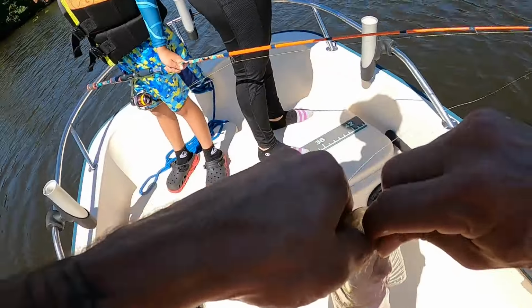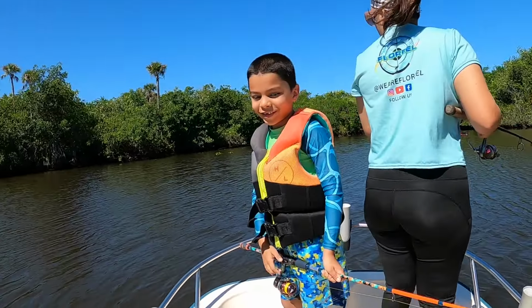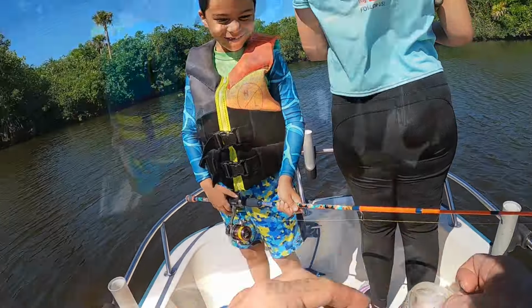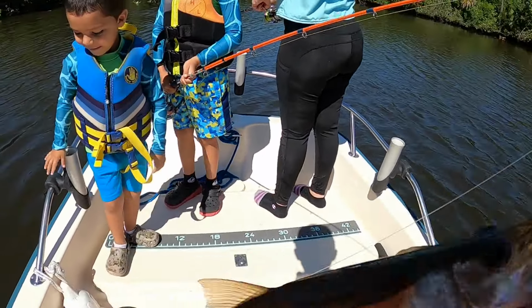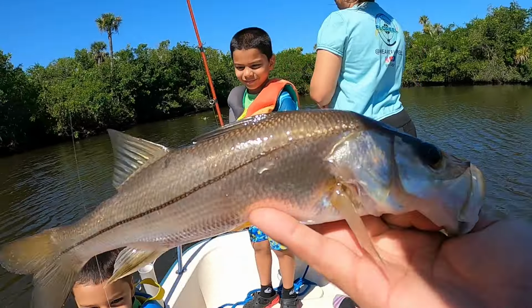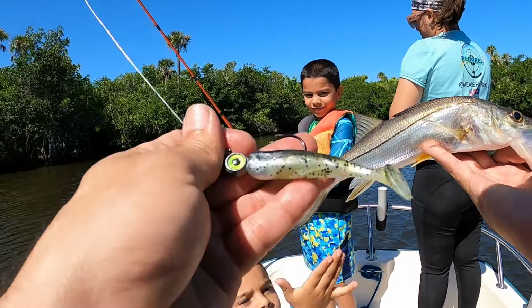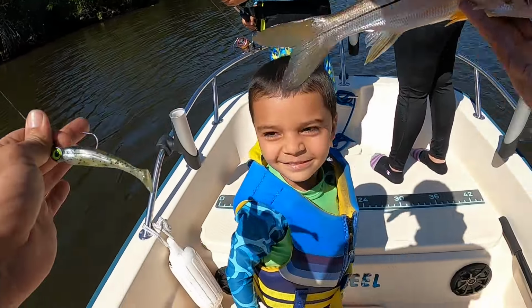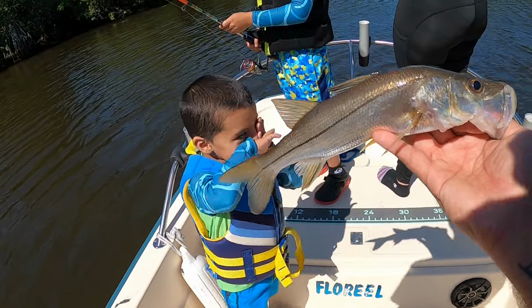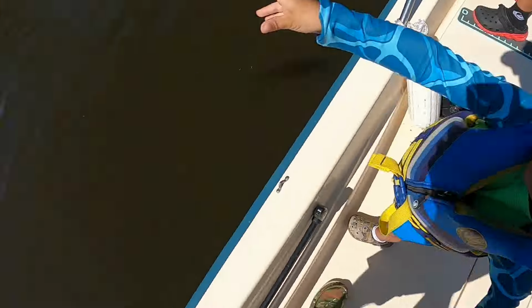All right, hold on. Let me see if I can get them off first. I can't see. Adonis, good job, brother. Got it. All right. Yes, it is. It's a baby snook by Adonis. Look at that jig, guys. Back in the water. That's it. Look, that Z-Man with that DOA. And look at Leo's like, I want to put him back in the water. All right. Good job, Adonis. One more time. Good job, buddy.